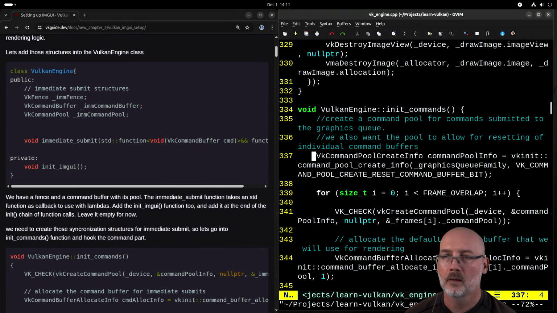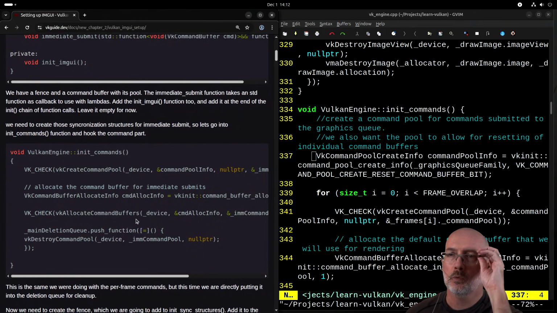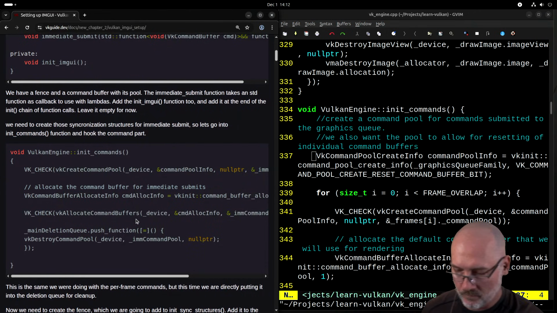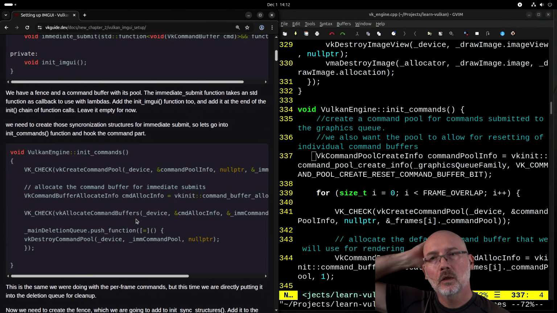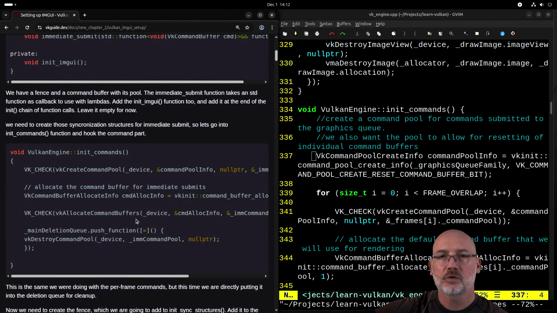Okay. We have a fence, command buffer, its pool. Immediate submit function takes in a standard function as a callback. Let's use lambdas. Alright, we need to create those synchronization structures for immediate submit, and hook the command part.